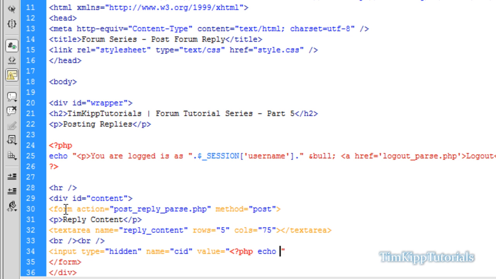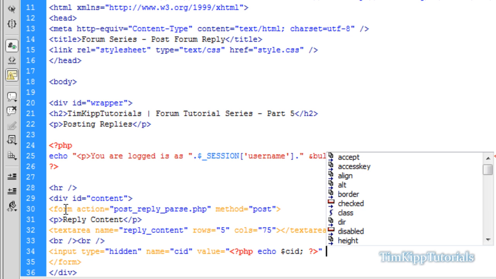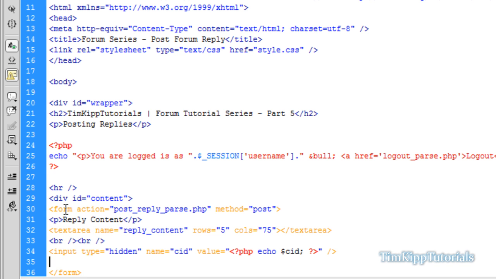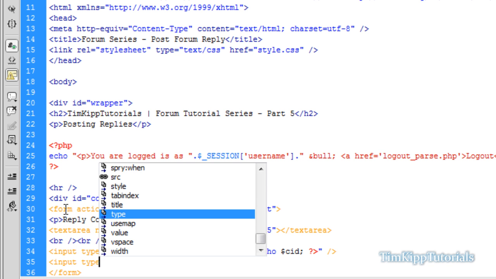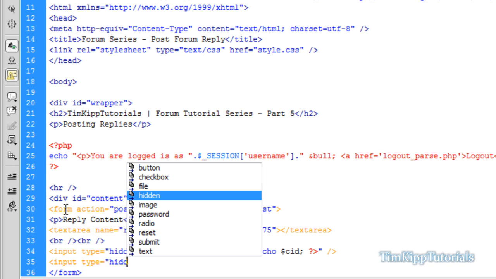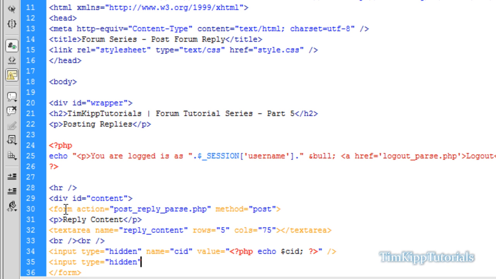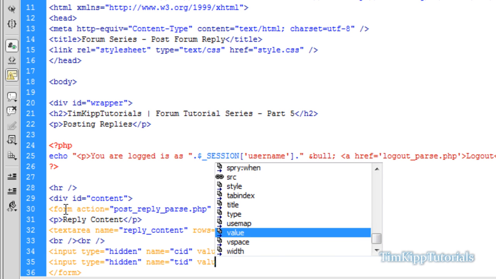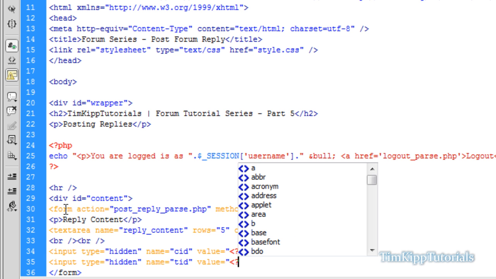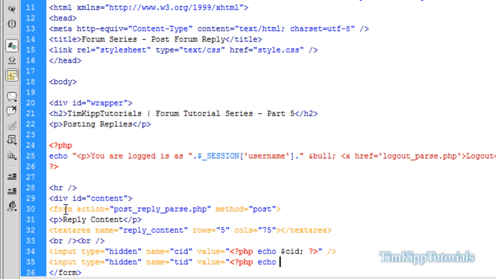We're going to echo out our CID variable, semicolon, close off the block, and close our input tag. Right after that, we're going to do another hidden input. Name is going to be TID, and value is going to be open PHP blocks, and we're going to echo out the TID variable.